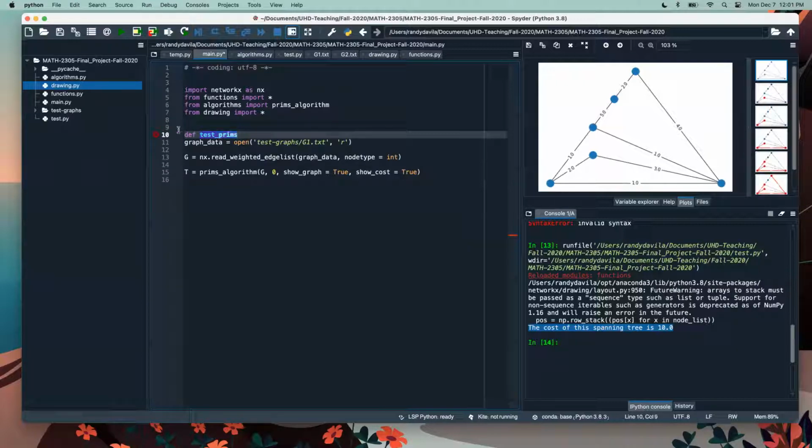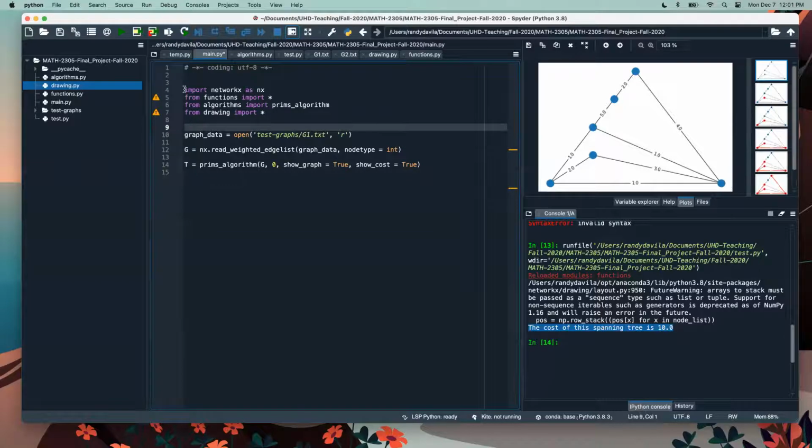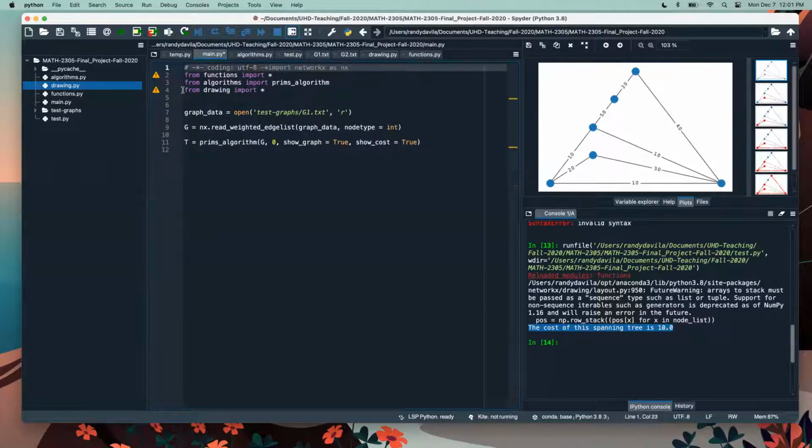Or I kind of want to leave it up to y'all to do this part. So this is kind of up in the air as to how you're going to do this. I've seen several different ways.